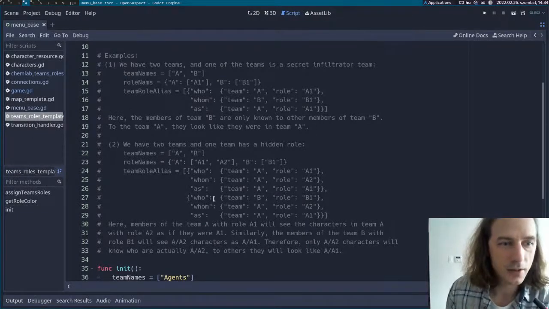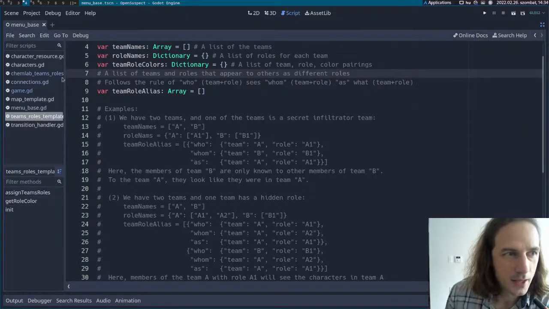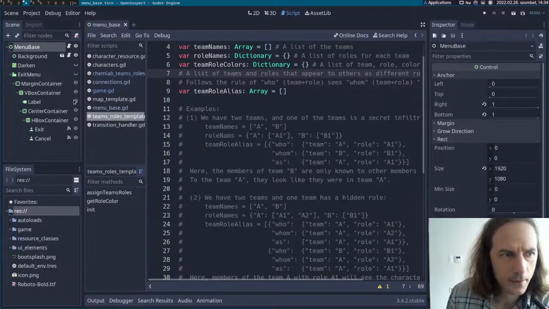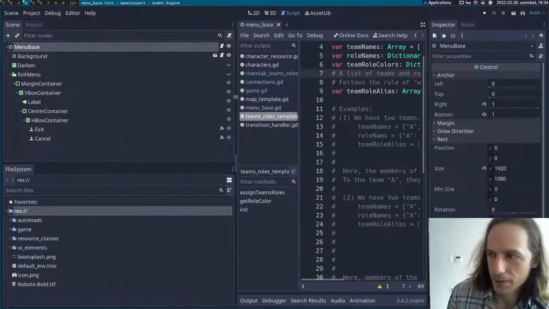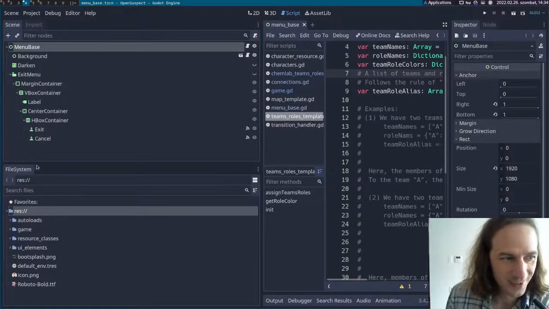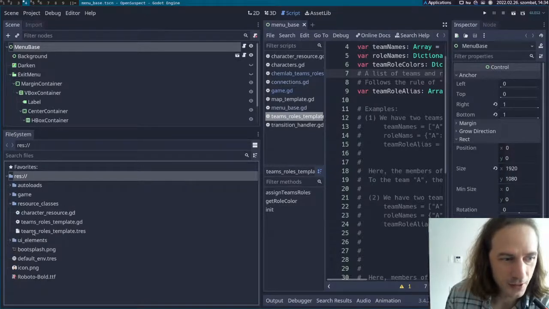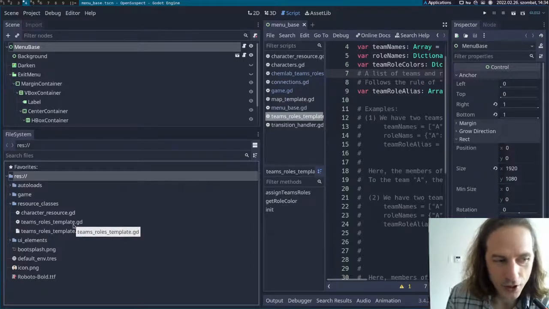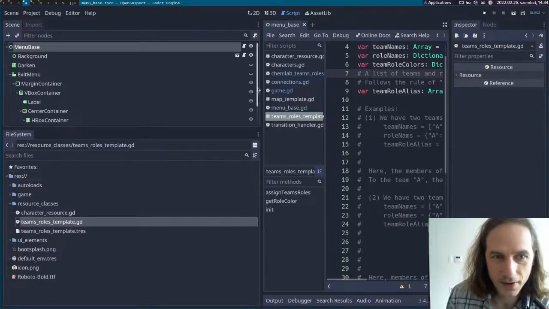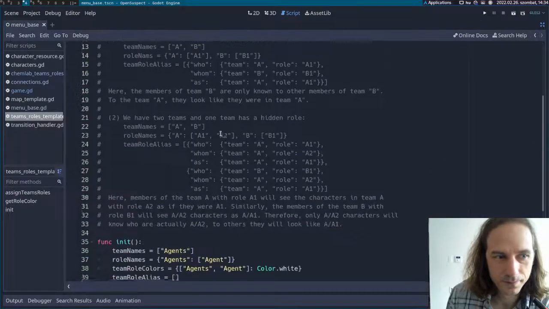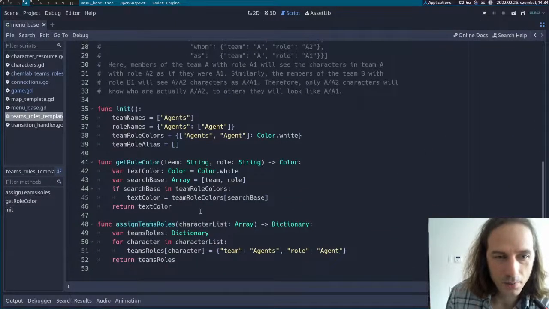Currently, now we are in Godot, let me open this left hand side really big here. I made this resource class called the Teams Roles Template, TRS, which has this very simple template code.